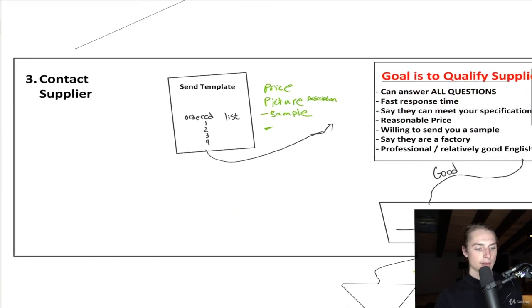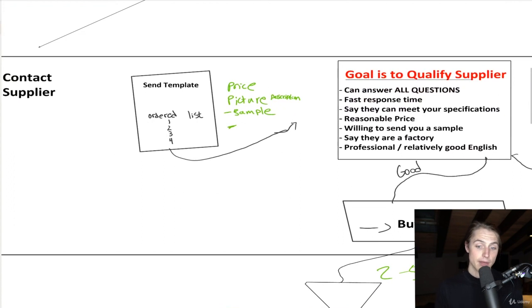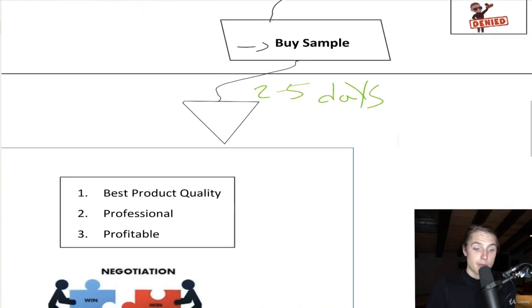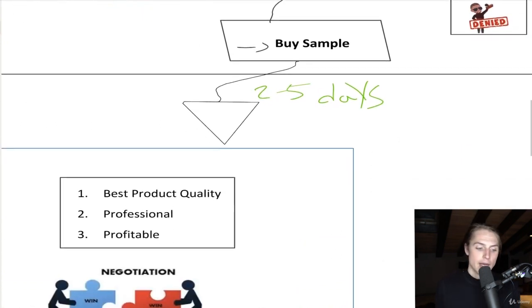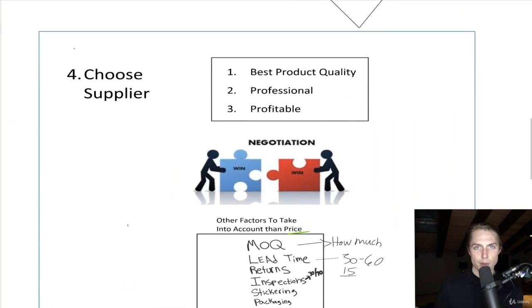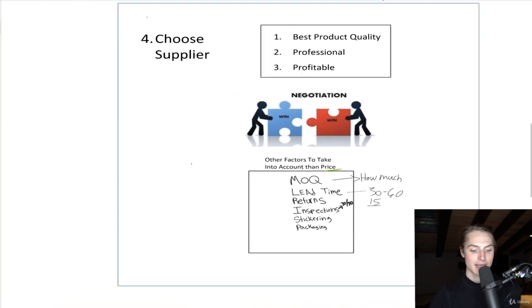Yes, we talk to them and send a template, which is going to now filter it down. So in the top, we had a lot, we filter down, and then now this filters down to the best, about 3 that pass this, and then we get samples from them, and then look at these samples, and then choose maybe your top 2, and negotiate, and put them against each other, see who's the best to deal with and who's going to give you the best deal, but also the best quality and just the overall best person to do business with that you can make money with and that they can too.